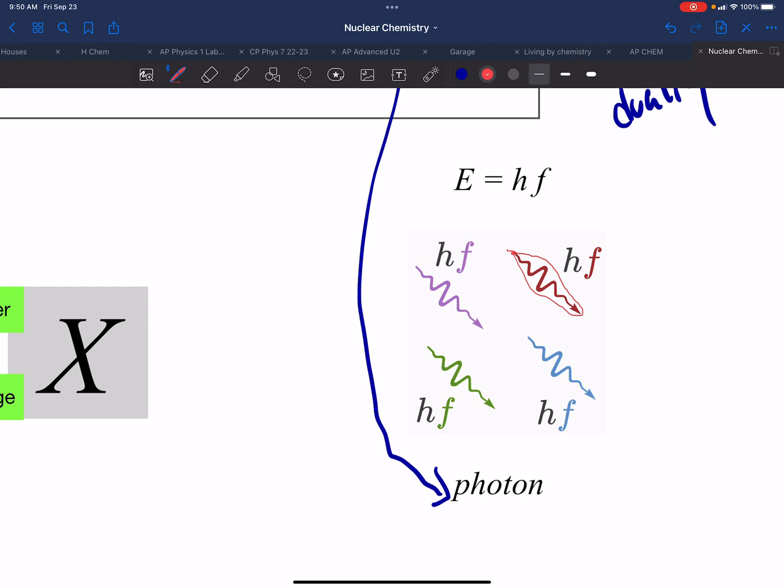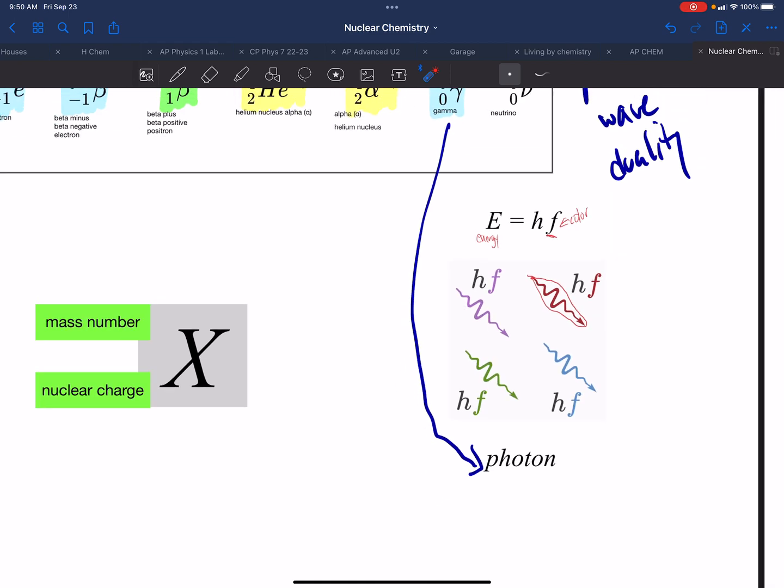And what's illustrated also in these pictures is that the energy of light, of a photon, is related to its frequency, or we could think of it as its color. So what we see here depicted are 4 different colors representing 4 different frequencies of light. So the energy of that particle is related to the frequency.